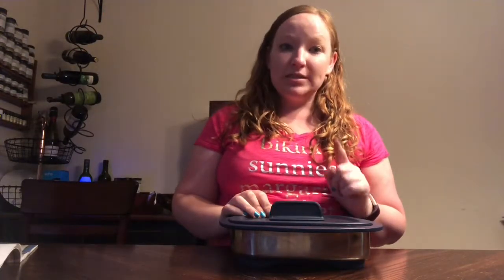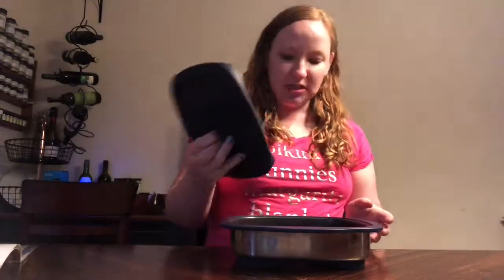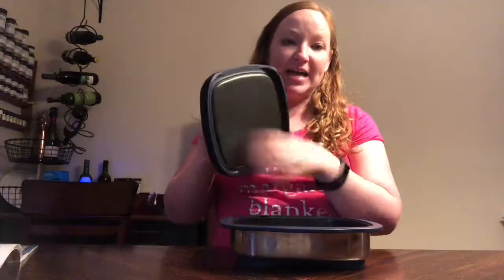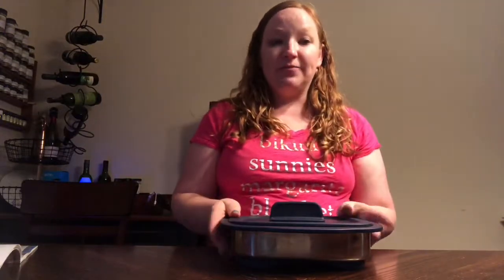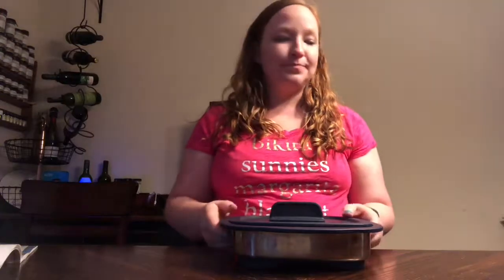My husband was skeptical at first, but he actually asks to use it quite often now, so I think he's surprised at how well it actually works, and it does actually leave the grill marks. Even though it is flat and non-stick, when you cook your items, it does kind of leave the grill marks on it. So it is a wonderful product. I do highly recommend it.